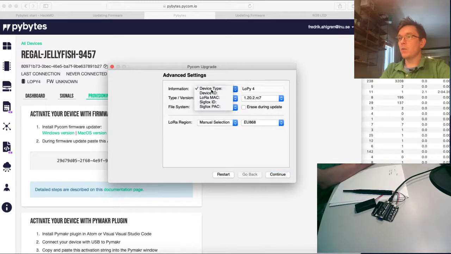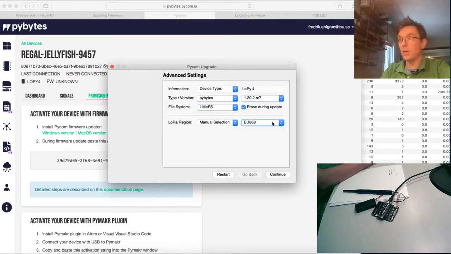And just choose here, it should be done when it reads the board, but it's a LoPy 4, Pybytes, and I choose the newest firmware. File system, well, they changed to LittleFS a while ago, but it shouldn't matter that much. And just to be sure that I have no old files lying around on my board, I erase during update. And the LoRa region should for all of you be European Union.